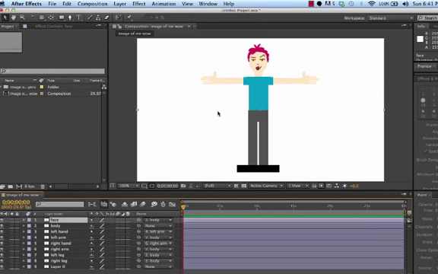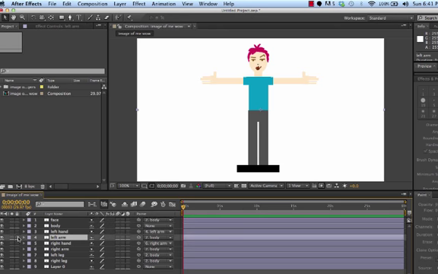So I'm still using that same example from previous videos, and I have everything set up so that the face is connected to the body, the hands are connected to their respective arms, etc. So one thing that I might want to do now is say I wanted to rotate the arm.